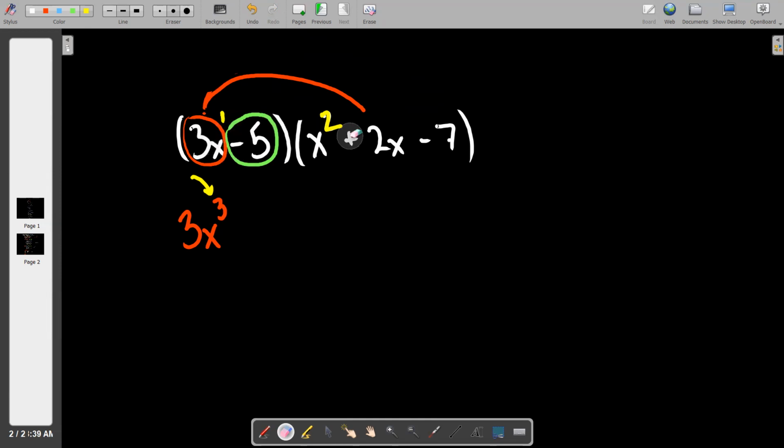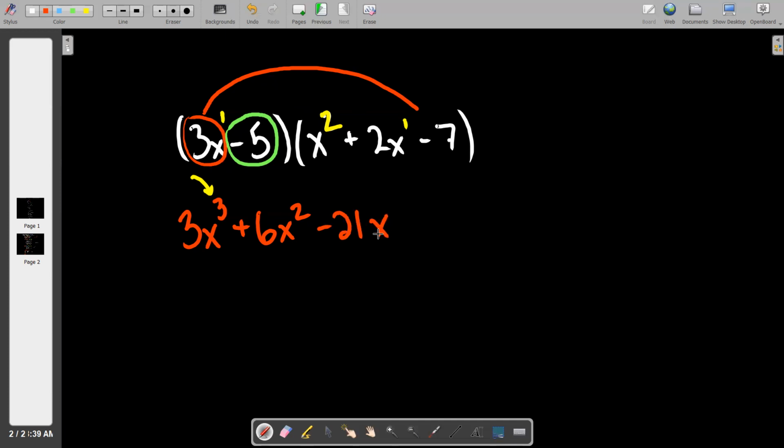What is 3x times 2x? 6x squared, because now I have 1x multiplying by 1x, and 1 plus 1 is 2. Now let me erase this connector and head to the last one. Here we go, follow the red line. What's 3x times -7? Negative 21x. And I can now say, 3x, you put in a good day's work, bro. Get on home, go get yourself a glass of iced tea and take a nap. Nice job today. I'm going to erase this worker bee and say he served us well.